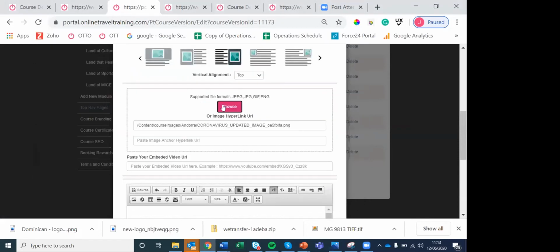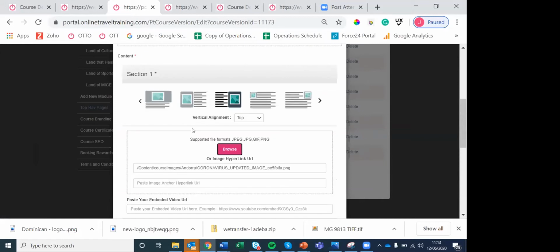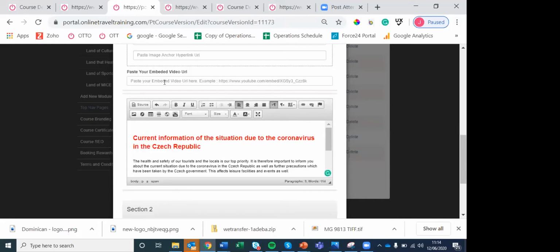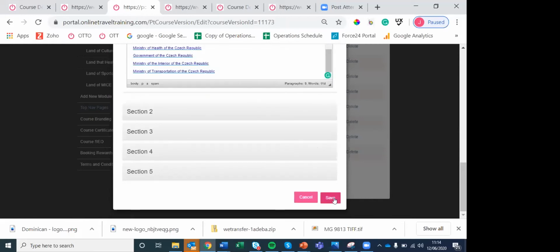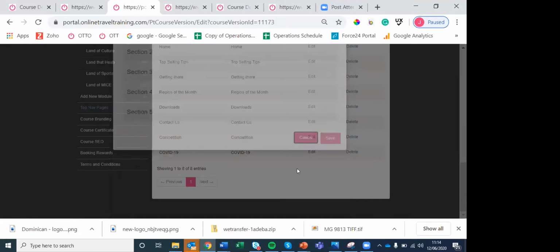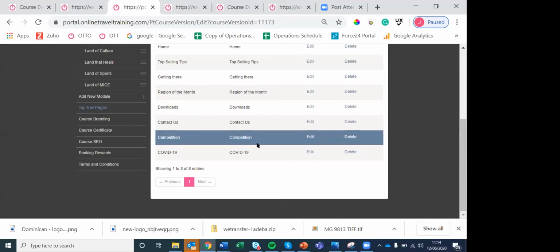We don't really have size requirements for the images, because on this system you just have to select the right layout. Whether it's on the right-hand side, as you can see here, or if you want to put it underneath the copy text, you can select it. So this is how it works. You can just play around. Once you're happy with the copy text and with everything, you just have to select save. I'm just going to cancel for now because I'm not making any changes.